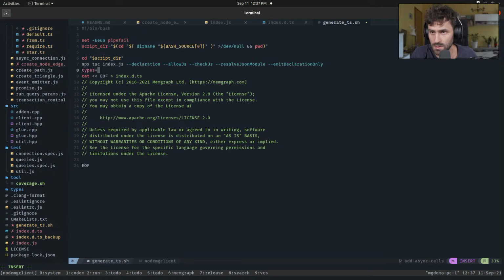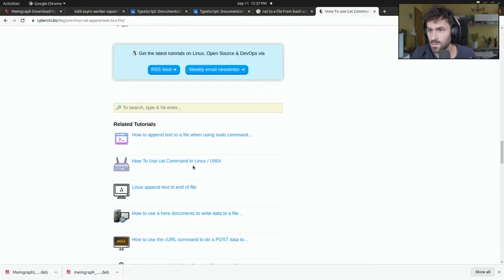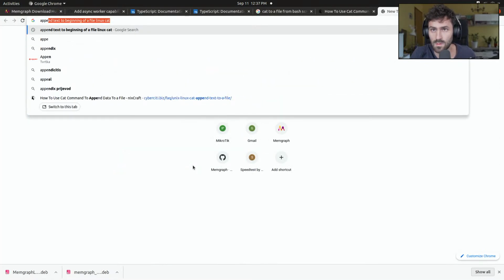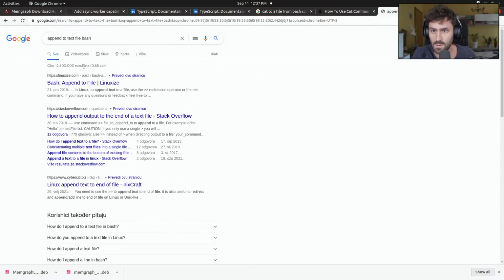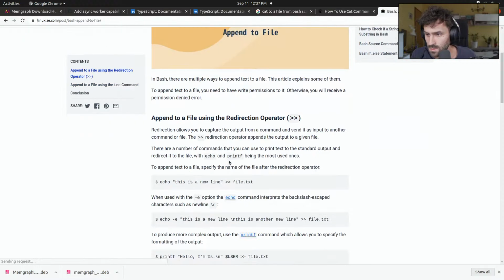Types equals git index d.js, and then file. That should be easy.